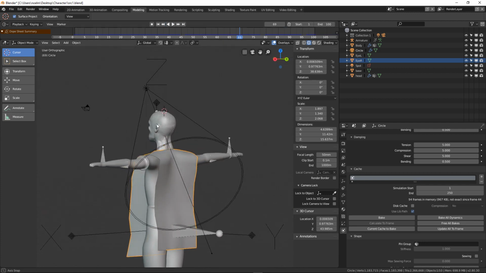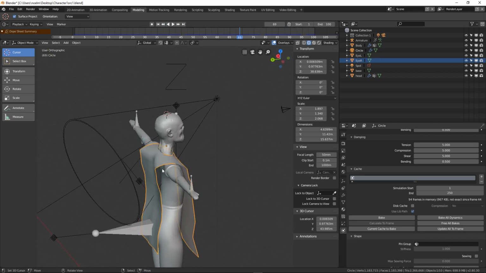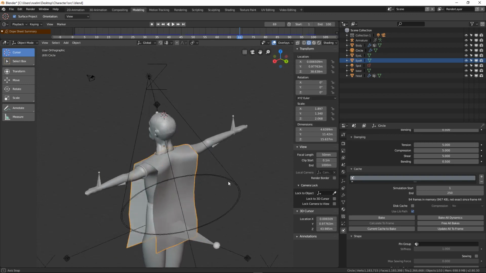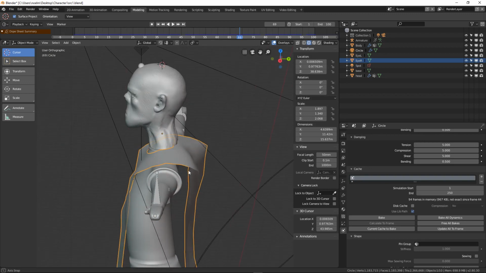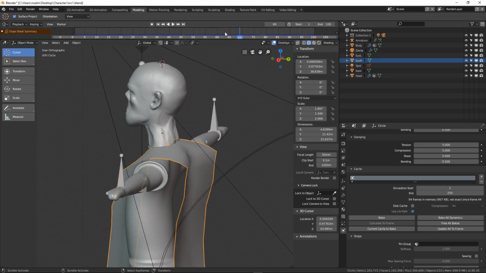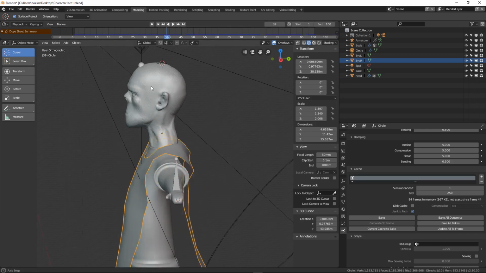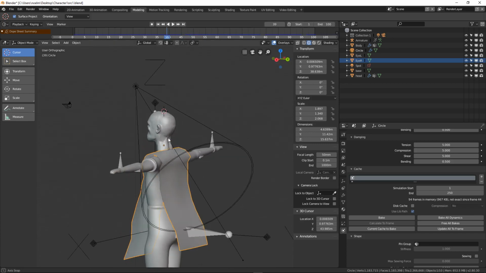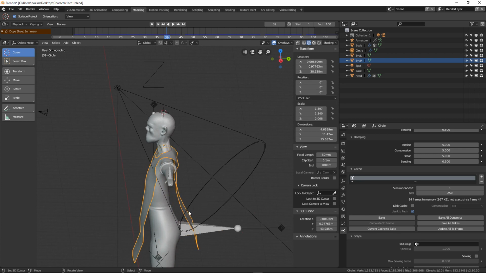So this is a much easier way to get something to sort of fall and bend around your character than would normally be. Now there's all sorts of settings that we can play with here. Let's have a look at some of these. So we've got dampening.